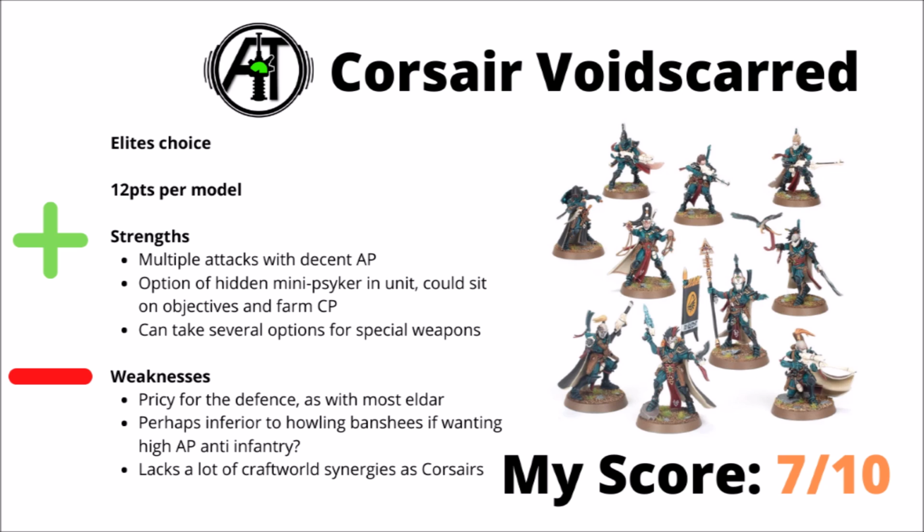But the bit that I do like about them is the option to take a hidden psyker within the unit for 25 points, meaning that you could potentially have something like a backfield objective squad sitting around and farming CP all game, while the rest of your psykers that are screened can go around casting their more important powers and buffing your frontline units.